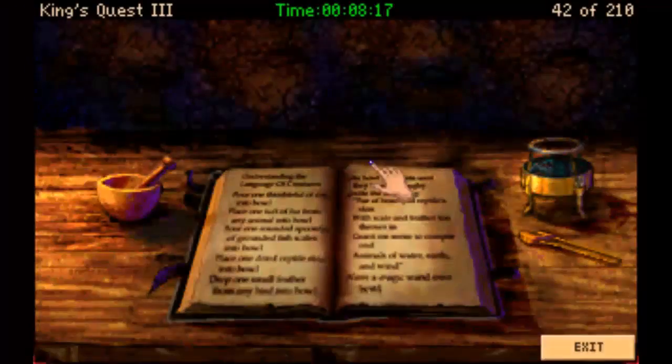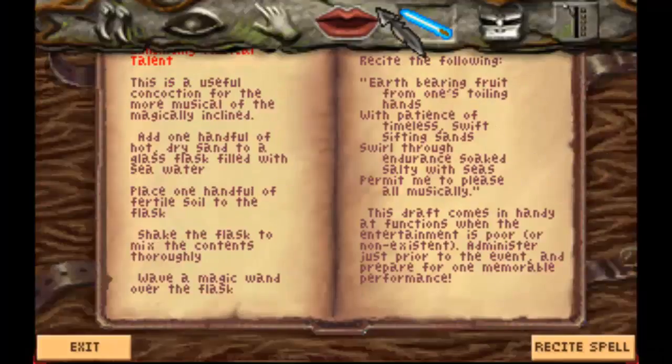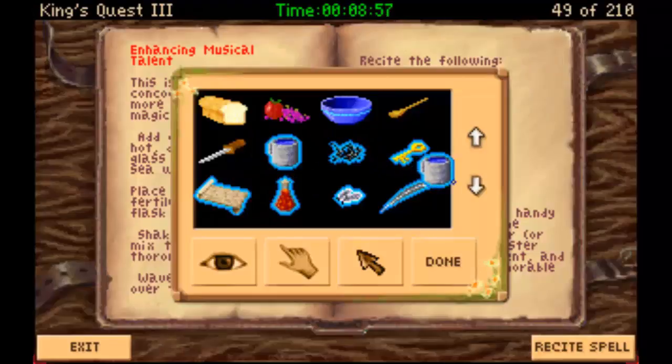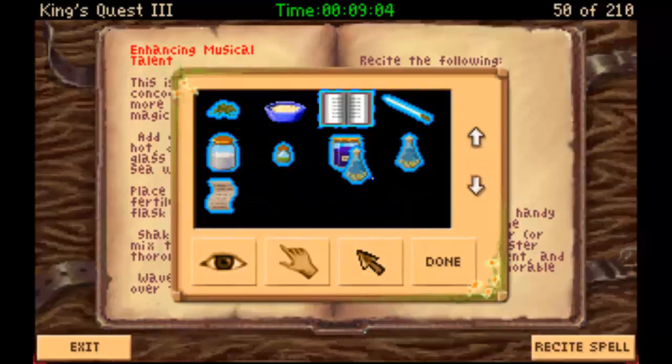Go to the book and craft 2 spells, Fly Like an Eagle or Fly, and Bottled Musical Essence, but be sure to save before you start crafting. And have the procedure memorized or written down. Trying to follow it directly out of the book takes a lot of time. But even if you have the procedure memorized, don't forget to turn to the right page to cast. This is important.